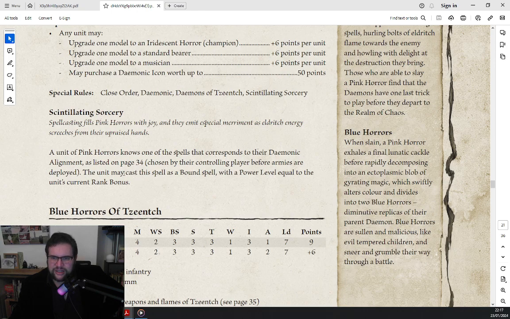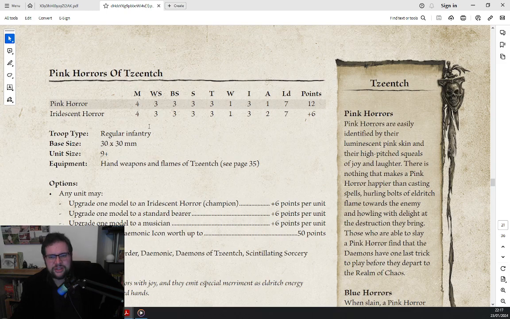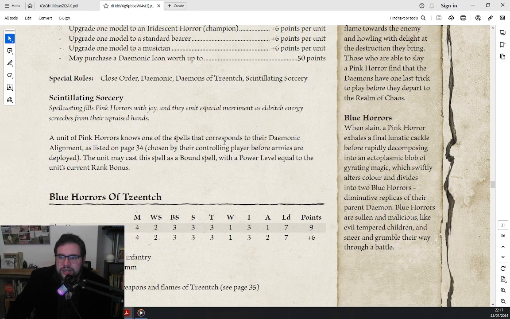They can cast one of the spells as a bound spell with a power level equal to the unit's current rank bonus. Remember, your maximum rank bonus is 2, so you need to take, because they're regular infantry, every rank is 5, so you need to take 15 to get the +2. You're probably going to take 20 for a bit of redundancy, which means you get less shooting because Flames of Tzeentch don't have volley fire. But anyway, 20, that's still 240 points. With a few upgrades, you've got your 250, you take 2 of them, and then that's your 25% done on core. So that's pretty good.